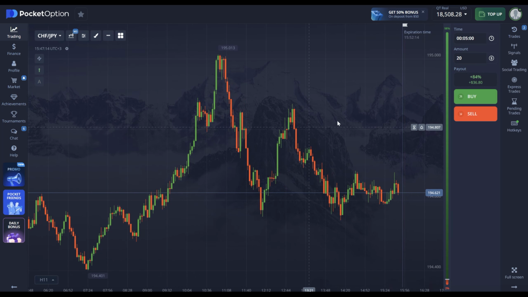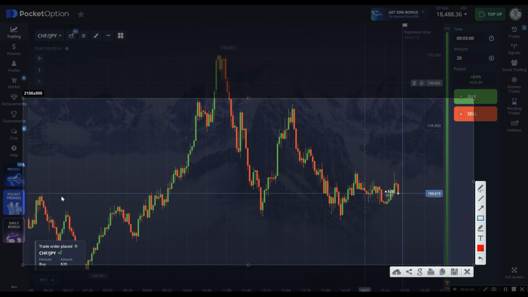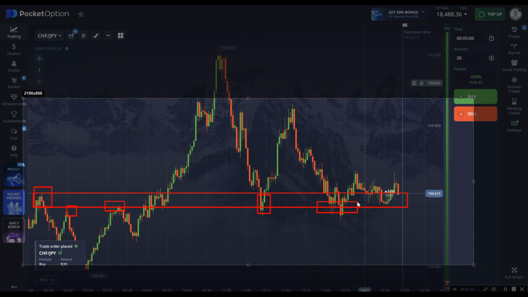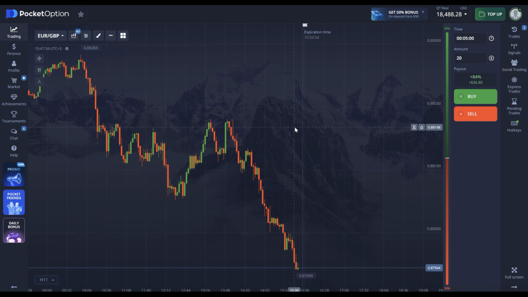Swiss franc, yen, I will probably open a trade for an increase. We also have a support and resistance zone here. Previously, this zone pushed the price down. After the breakout, the zone became support and now pushes the price up. So, logically, it makes sense to open a trade upwards.